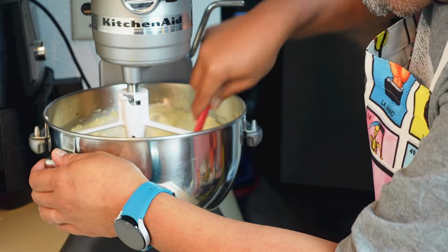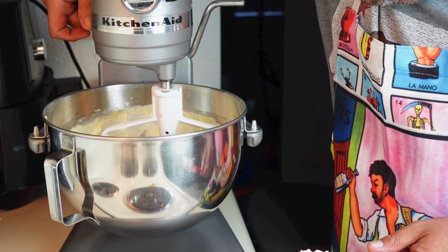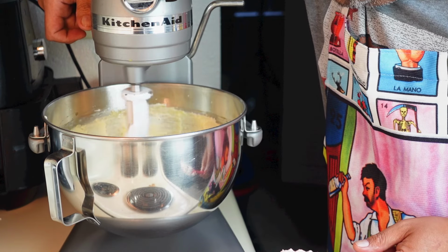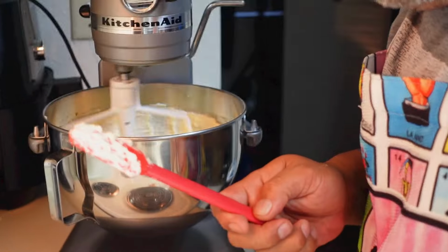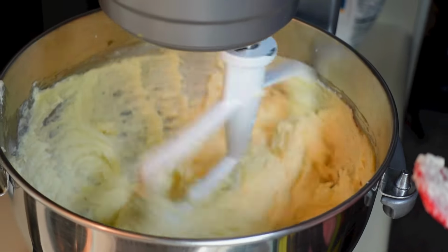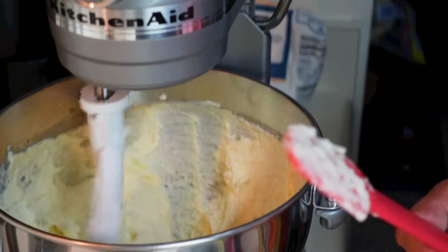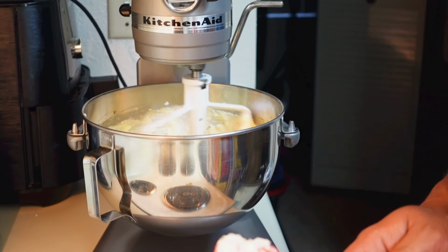If you're using this kind of mixer, make sure you're catching the sides and folding it back into the middle of the bowl, so that if there are any other areas that have not been mixed properly, those can get mixed as well. So this is the creaming method, creaming the butter first.